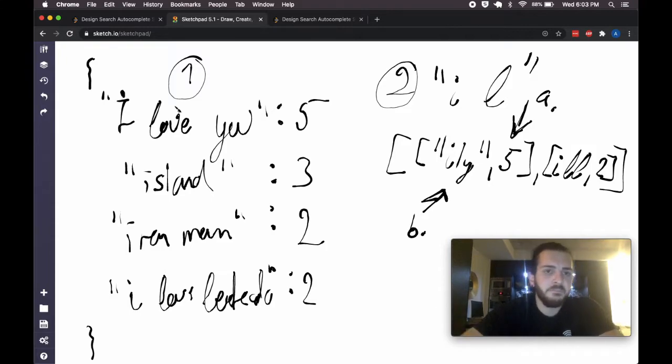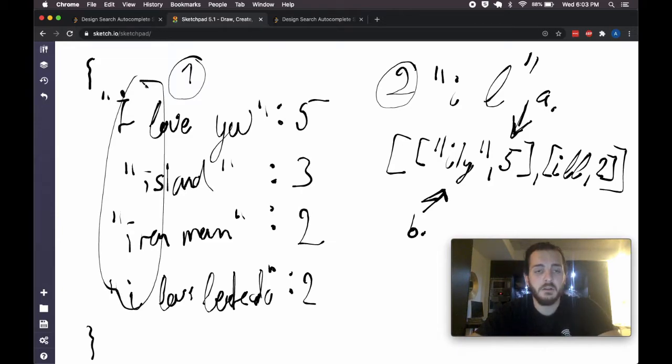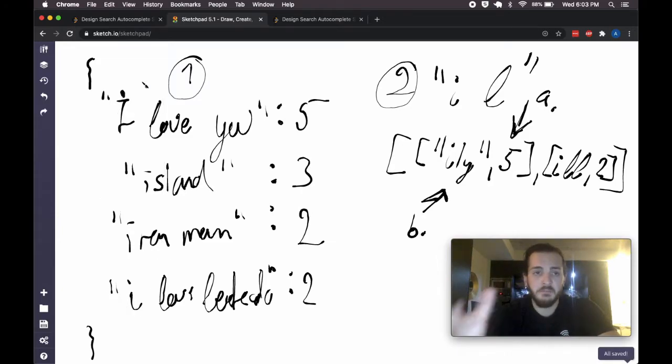Fine, easy enough. Say I started with the search that just contained I. I would grab I, and everything that begins with I, I'd check all of them, I'd store them like this, pop out the top 3, fine. Let's say I get a space next. So this is now my search.